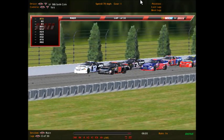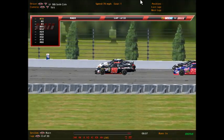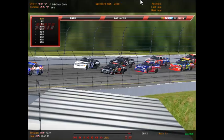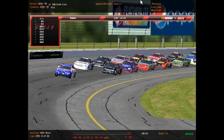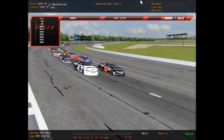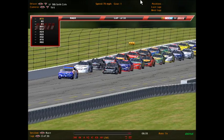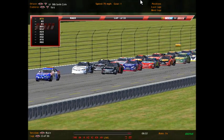They both have quite a bit of cushion over third place. Third place coming into this race, I actually don't remember who took over third position in points, but there was a change for that spot. Zach Rogers had third for a while in the points there, but he's now about 4th or 5th in the standings coming in.